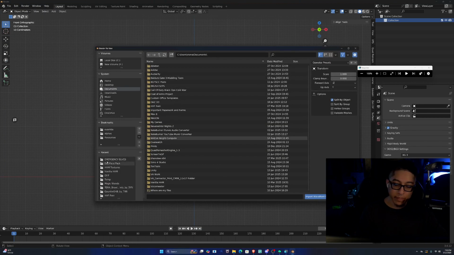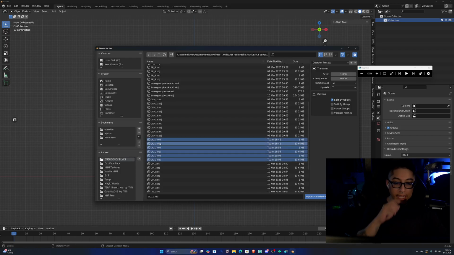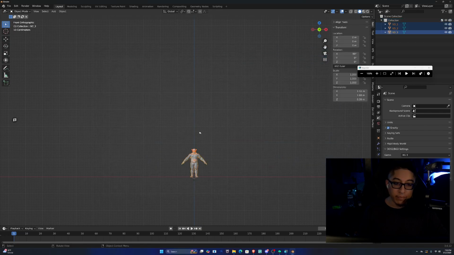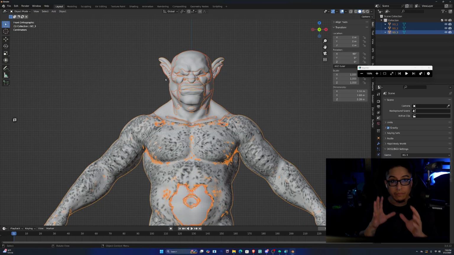I'm going to go to where I have those 3 faces, which should be here, GO, the OBJ and the MTL file. I'm going to import both. I'm going to go ahead and click import all 3. And what I like, the fact that I made them with the same model, so they didn't really scale up and down. So it's going to be a lot easier for me to morph them together or to put them together to the Grey Orc body.